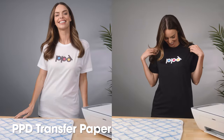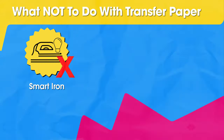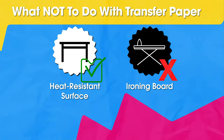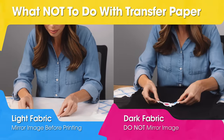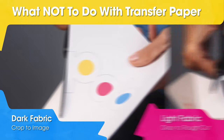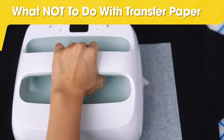Here are a few helpful tips and best practices. Do not use a smart iron — the temperature can fluctuate and you need a steady high temperature. Avoid a steam iron; you want to dry iron. Always use a hard, heat resistant surface with an iron — not an ironing board. Only mirror images on light transfer paper; do not mirror the image on PPD transfer paper for dark fabric. For dark paper, crop or trim close to the image; for light paper, you can rough cut as the paper is transparent.